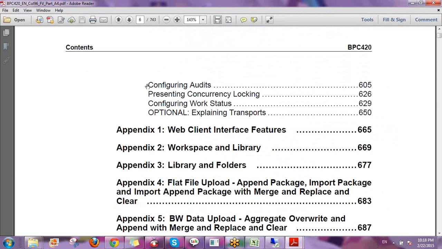See, there is just an information page on concurrency locking. This is just for information on how concurrency happens in BPC system. In 10, it is on 420. Sorry, not in 430, 420. Okay, Dinesh?